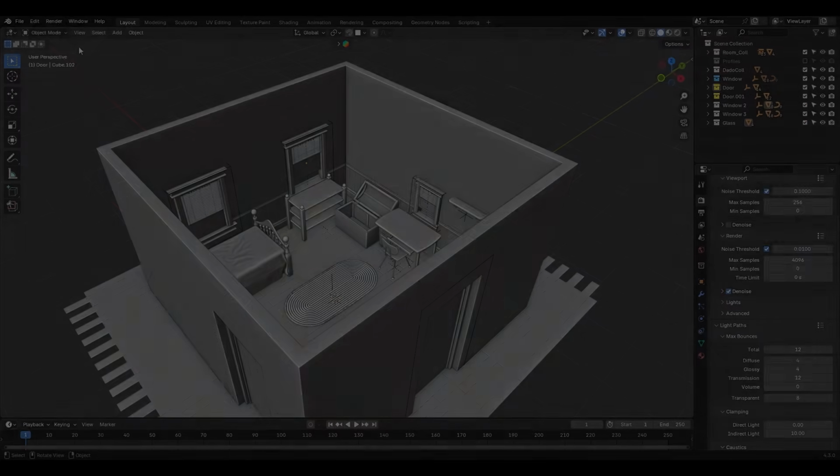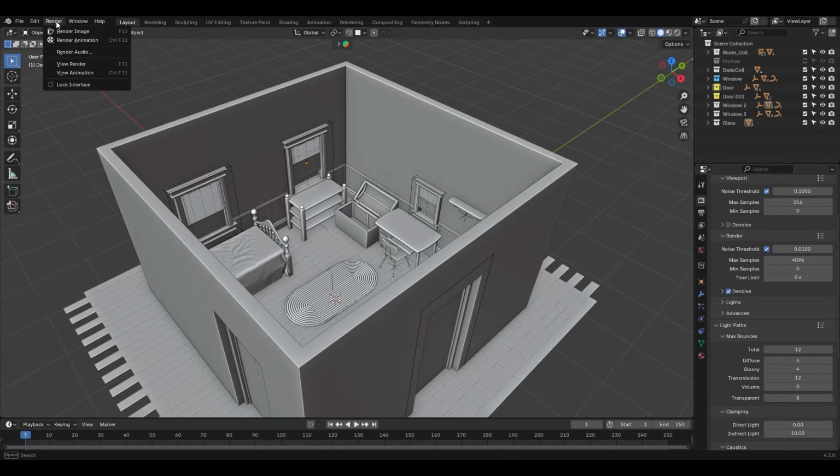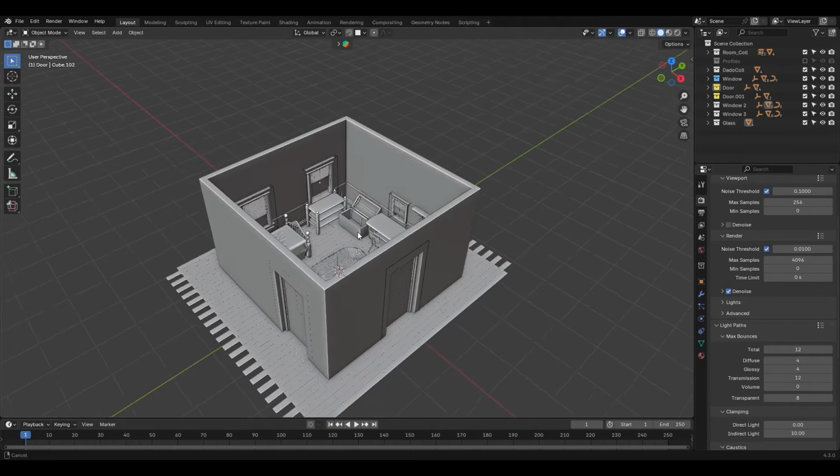As I mentioned earlier in this course, you can either click on Render Image from the Render menu or just press F12. But when I do that right now, you notice something down here. A red warning pops up saying, "No camera found in scene." That's because, yep, I don't have a camera object in the scene yet. So it's pretty clear you can't render in Blender without a camera. Let's go ahead and add one.